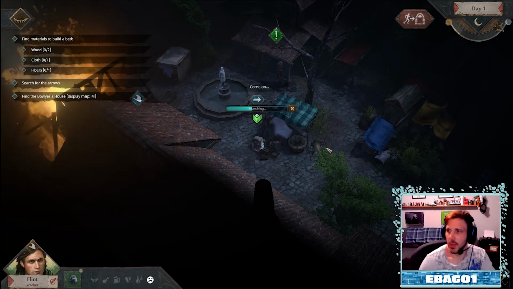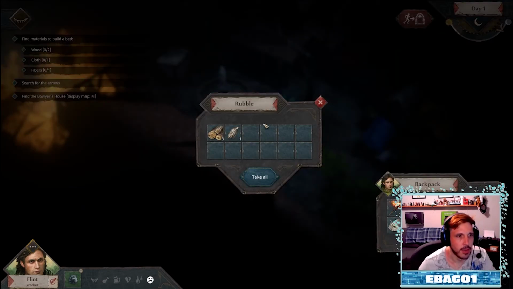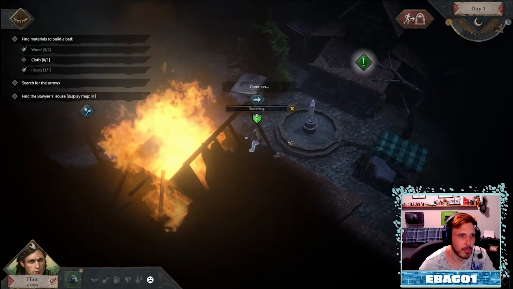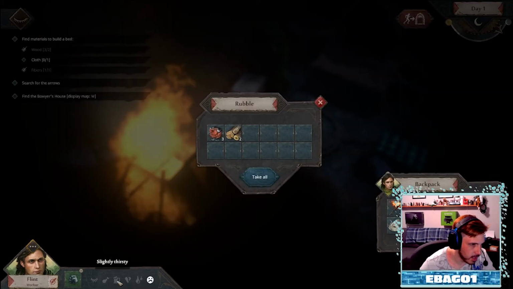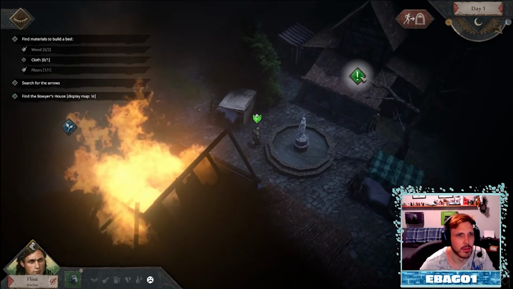Search through the piles of wreckage. Oh, I got some wood. We'll take that. Let's see. Get everything. Is there like stamina? Oh, you're right here. So fit, healthy, slightly thirsty, fed. Okay. Little quest here.